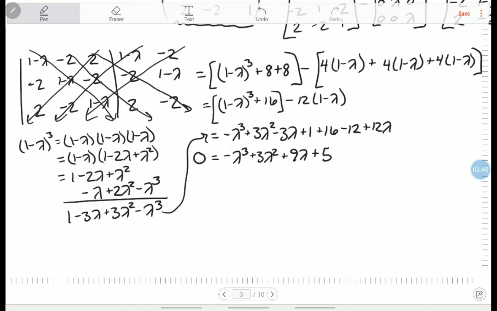So if we remember back a few weeks ago, we reviewed the rational root theorem. So we need to find our p's and q's. P's are going to be factors of 5. Factors of 5 are 1 and 5. And we have to account for all possibilities, so we're going to use plus and minus. We need factors of negative 1, so that's going to be 1. So if we take every p value and divide it by every q value, we're going to get that list, which is going to be plus or minus 1 and 5. If there is a rational root, it is guaranteed to be in that list.